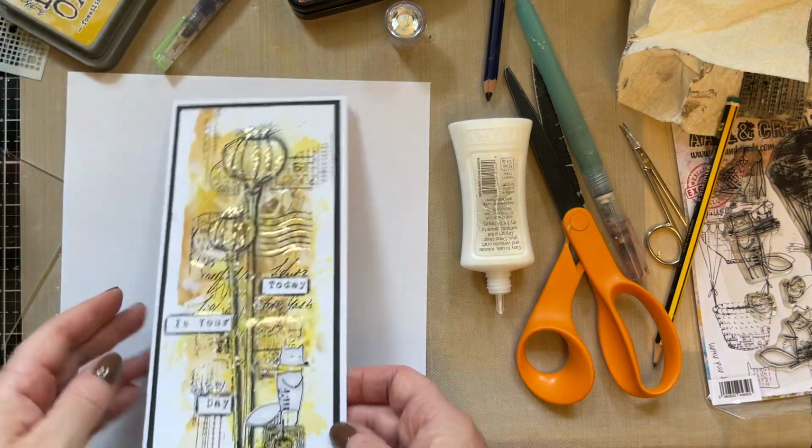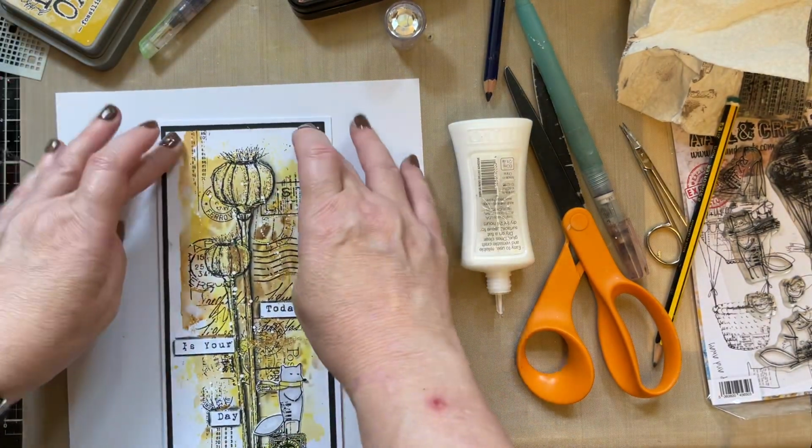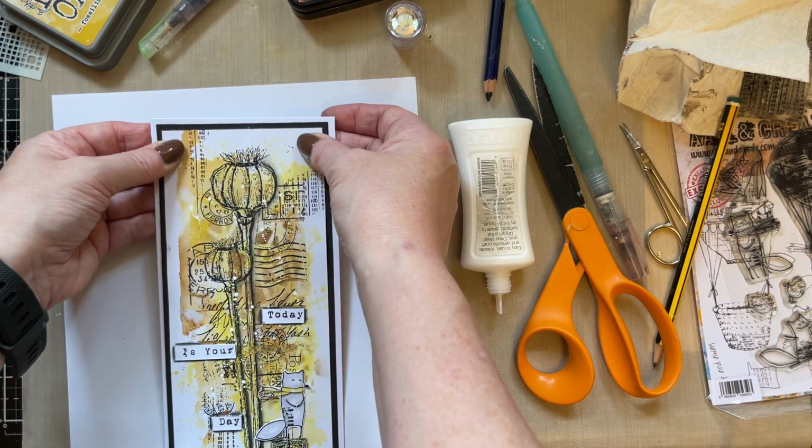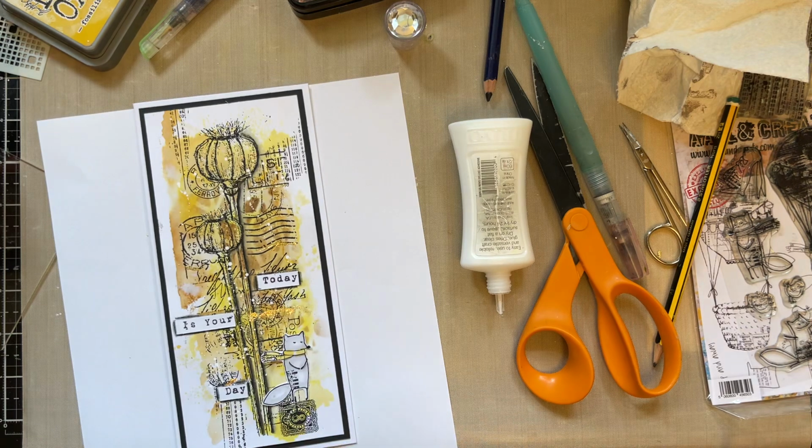And then what you can do is add an insert if you wish. You could just put the little fox on the insert, just add a little bit of the colour and a little bit of the fox on the insert. So I need 3.5 inches by 8 inches, I think it was, 3.5 by 8 inches.